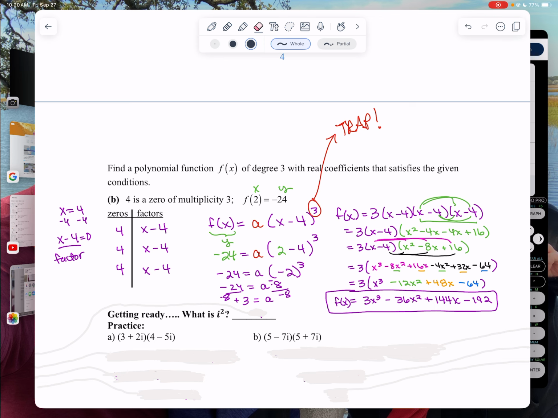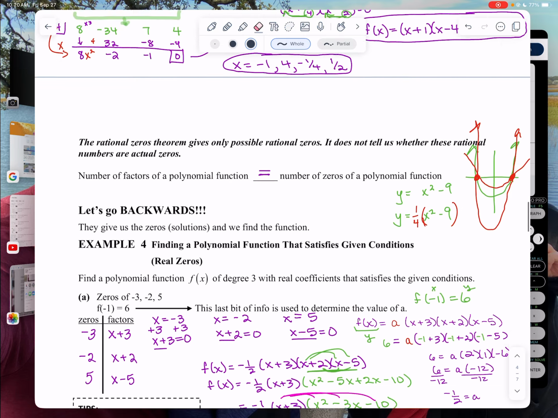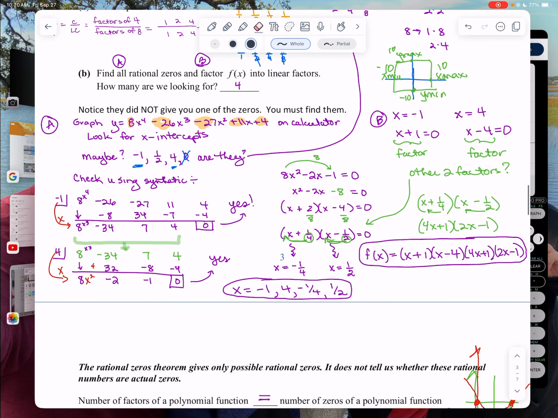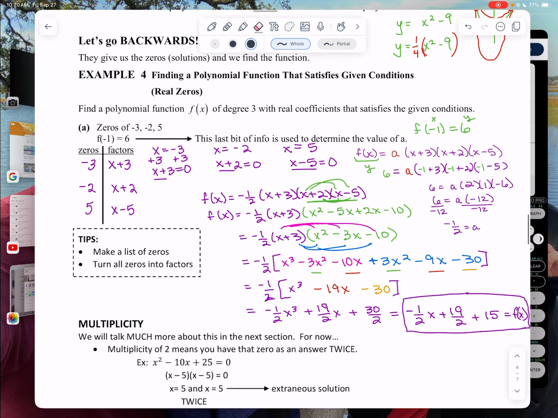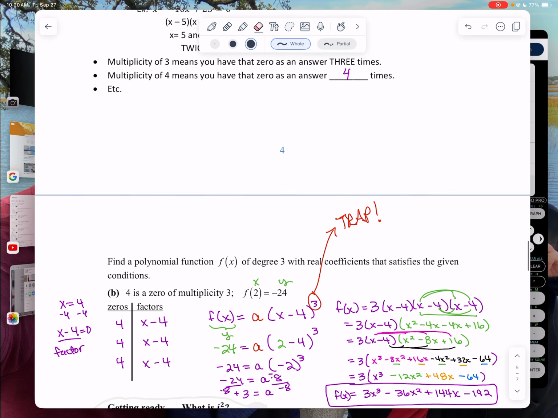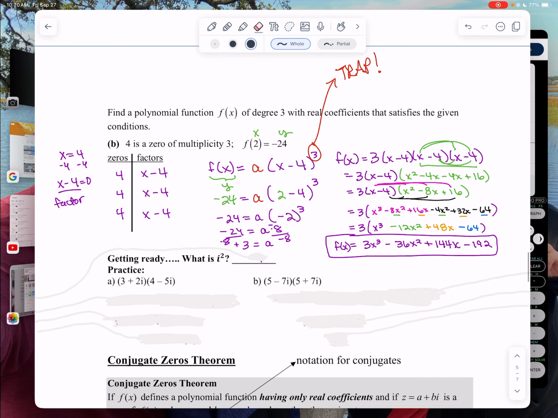Okay, so these last 2 problems, the difficulty really has just been doing all the algebra, right? Of just distributing and not making careless mistakes. Okay, so we've got just a little bit more to go. I want to remind you what x squared is, right? Anytime you have an x squared, you're going to plug in negative 1.